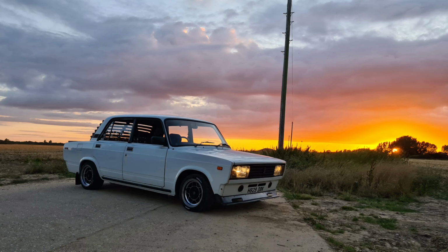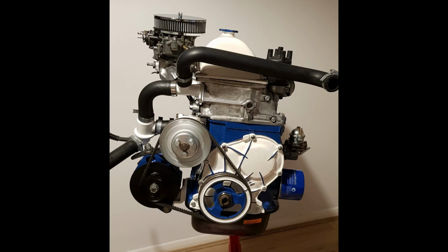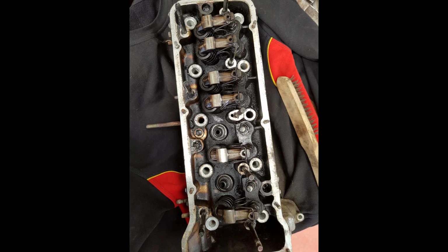In this video I'll be giving a brief description of the engine swap that I carried out, from taking the original 1.3 belt driven engine out and popping in the engine that I built myself, which started its life as a 2106 1.6 chain driven engine, which has seen quite a few miles. I'll be modifying this engine with some bigger pistons, upgraded camshaft sprockets that are adjustable, electronic ignition, modifying a few other bits here and there, and hopefully see what the end result is once it's back in the car.